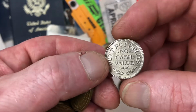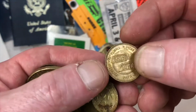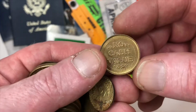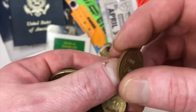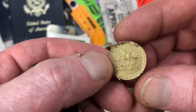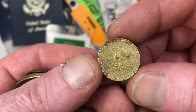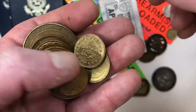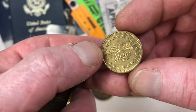I went to a lot of Putt Putts when I was young. I went to a lot of video game centers in general, because this is how you played video games back in the 70s, 80s, and even the early 90s: you'd go to these arcades and you'd have to buy these coins. Now this is from a casino. This isn't from an arcade, but same concept. Windsor. But at the arcades, you had to buy these coins. They were usually a quarter.